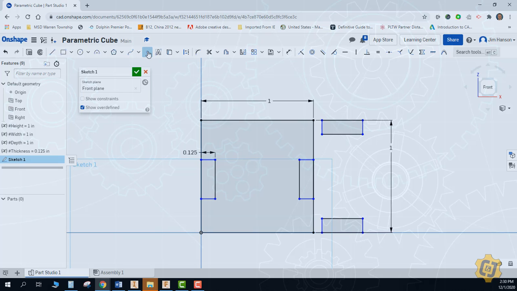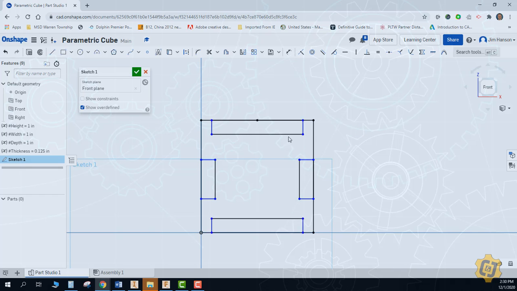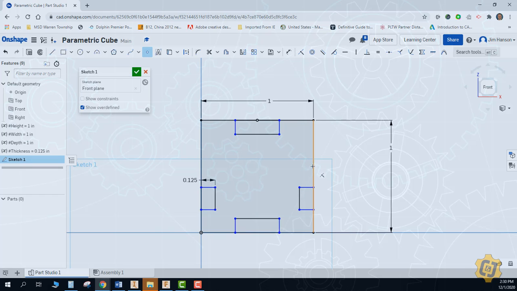So I'm going to use the point tool that I usually use for defining holes, and I can then identify midpoints. Now that I've done that, I can now go ahead and do a coincident and say that I want those two midpoints to be on top of each other. Awesome. And now I'll do the same thing for this one. I'm just going to scoot it off to the side a little bit so that I can make sure that I actually get the right midpoints. So midpoint and midpoint and a coincidence.